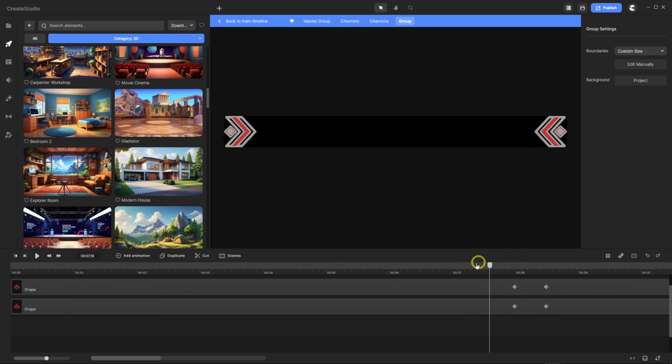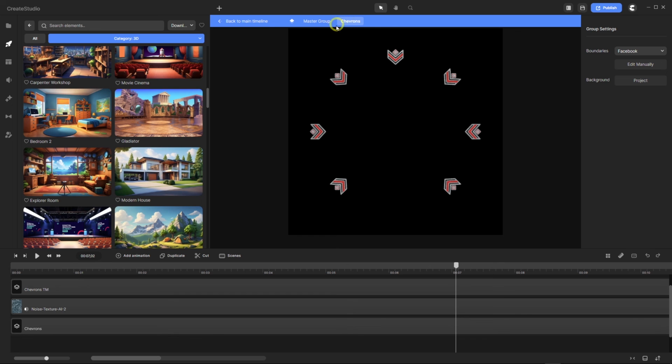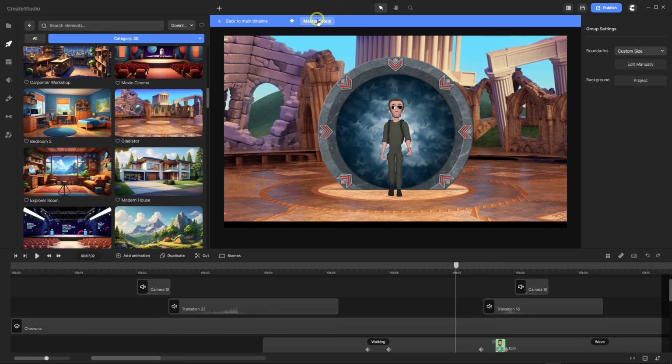You see there's a little elastic here at the end. Okay, let's go back in the master group. I have this made for all of the chevrons the same. So I go back to the master group.